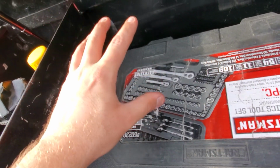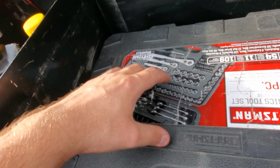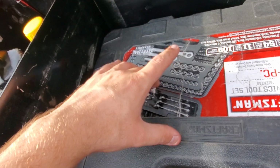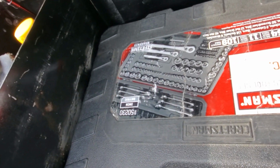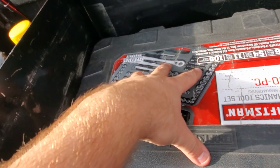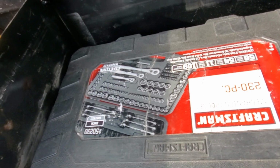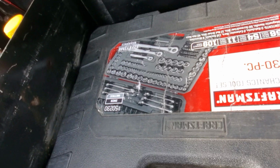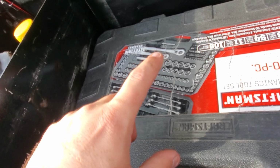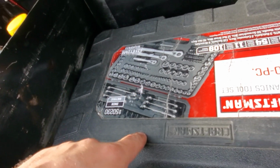So if I were specifically looking for a toolbox for my truck to throw in here, it would be a little bit more thought-through toolbox. This toolbox was bought by one of my drivers, if I remember right. They needed some tools, and this toolbox was kept in the Ford while I was on the road. Instead of it laying around now, since the Ford's not on the road, I, the 7.3, not the 6.7, the 6.7 is still on the road, the 7.3 is just an around-town putter, took the toolbox and threw it in here.